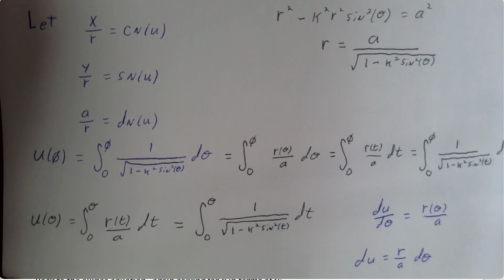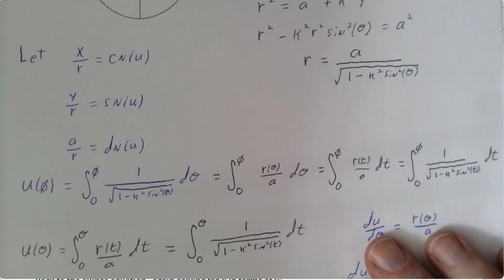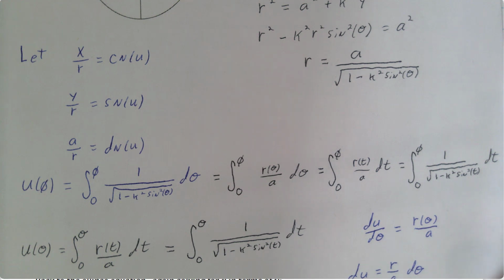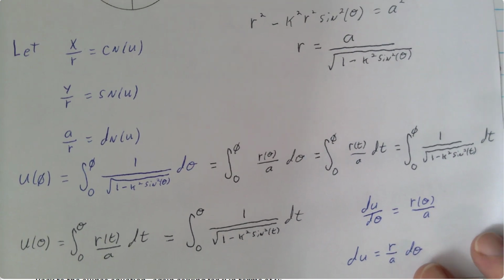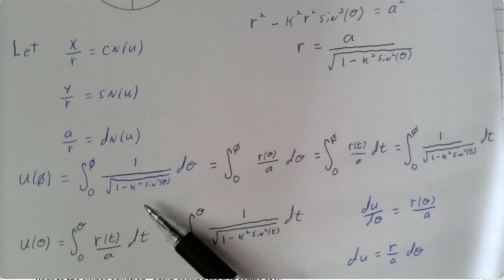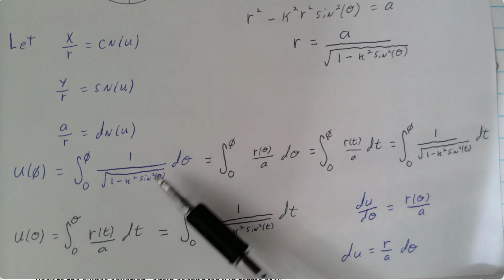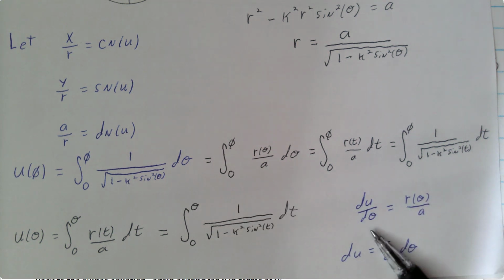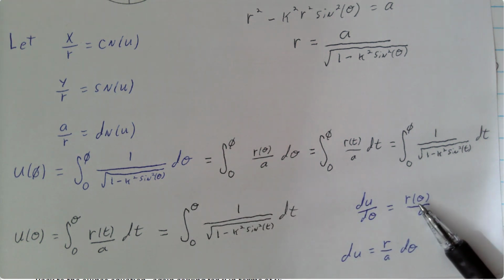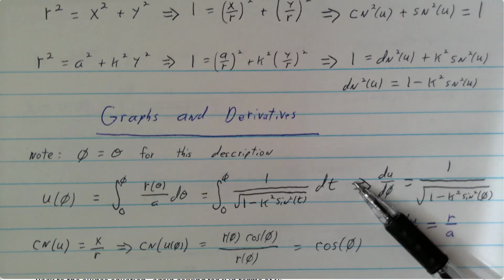This is just defining here, although you do have to be a little more precise for u. So du is r over a d theta. We could kind of get away with it, but to get the derivative properties more precisely, this other way to get the derivatives, I need u more defined like so. And of course, this will result in du d theta is r over a. Again, properties come quickly. We'll do that.